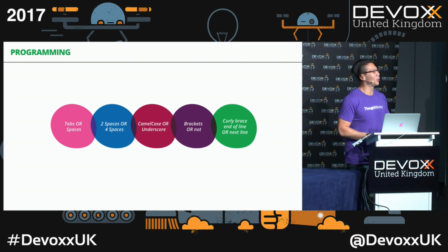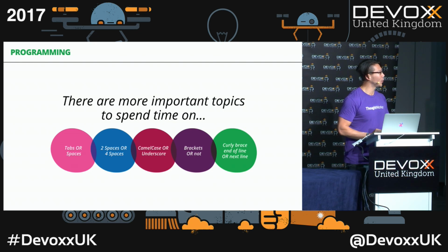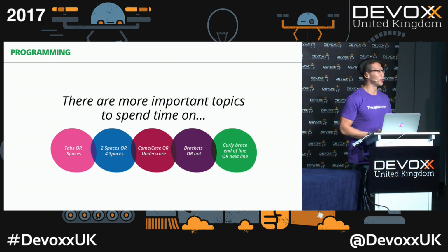So syntax should never, ever really be a problem on a team. Your task and challenge is helping people understand there are more interesting problems to solve than formatting problems. Rather than talking about stylistic things, we should be talking about how we solve a clever business problem with an elegant algorithm or implementation. How do we minimize the amount of accidental complexity we add to our code in the patterns or the ways we're using things, rather than arguing over where those curly braces land? If you don't challenge the discussion, nobody will, and those conversations will go on and on.